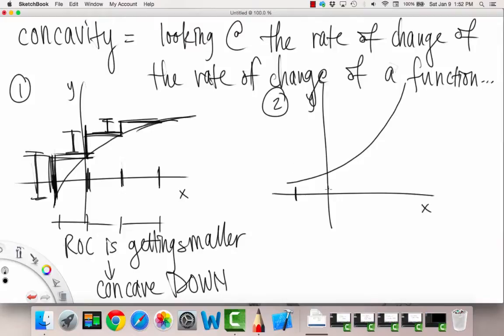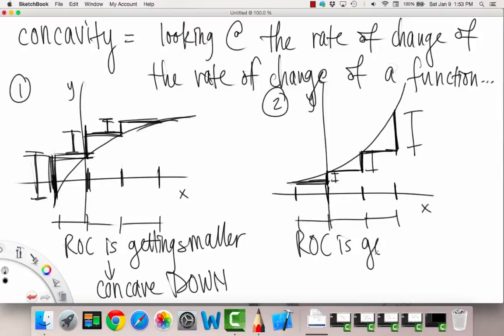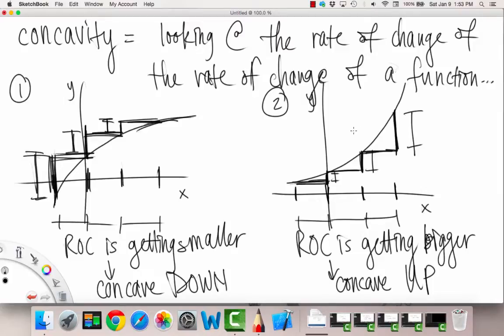On the other hand, let's say we're measuring here, here, here, and here, and like I said, they're equal intervals, or equal jumps we're making on the x, and we're just studying the rate of change. So this little one is a tiny little step, only this tall. The next one is a little bit bigger, this tall, and this other one is even bigger. So the rate of change, even though it is positive, just like graph number 1, is getting bigger as we go from left to right on the x. This is a function that we call concave up instead, because it's kind of facing up, opening upwards.